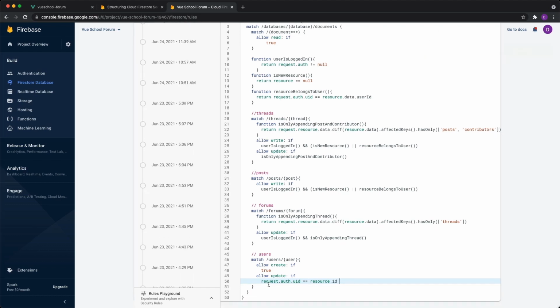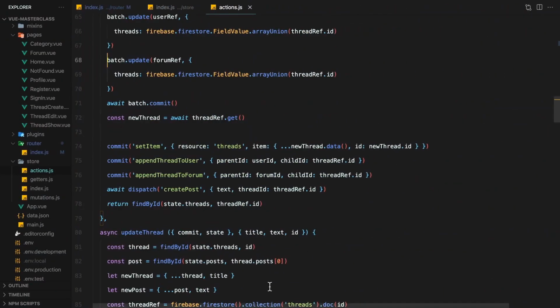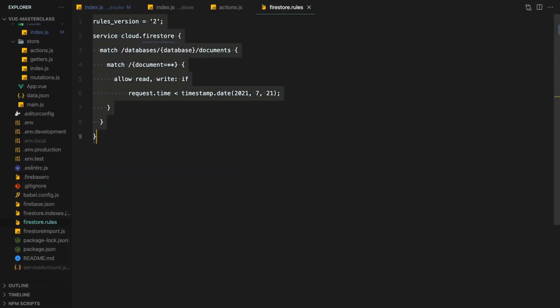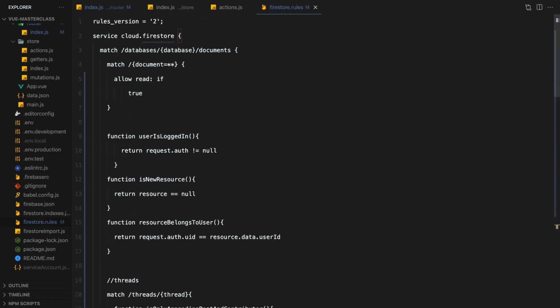Sweet, that should do it for securing our database on the server side. While we're allowing reading of everything, there is nothing in the database that isn't public already. Any of the user's private data is in the auth service itself. Should you want to store any private data in the Firestore in the future, you definitely have to adjust these rules. Let's copy and paste the rules from the console and save them into our Firestore rules file so that we can keep track of them in version control, and so they're accurate if we ever run Firebase deploy in the future. Awesome. Now let's try it out in the browser.